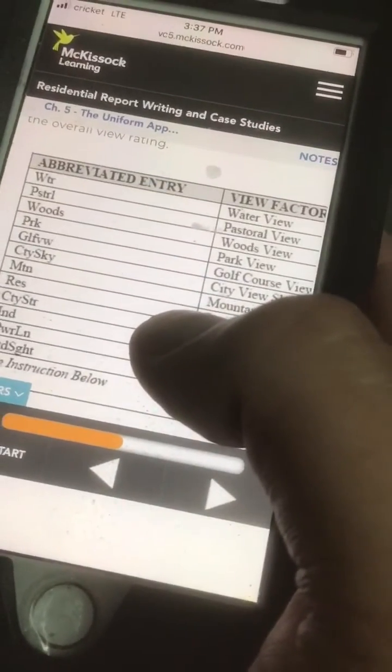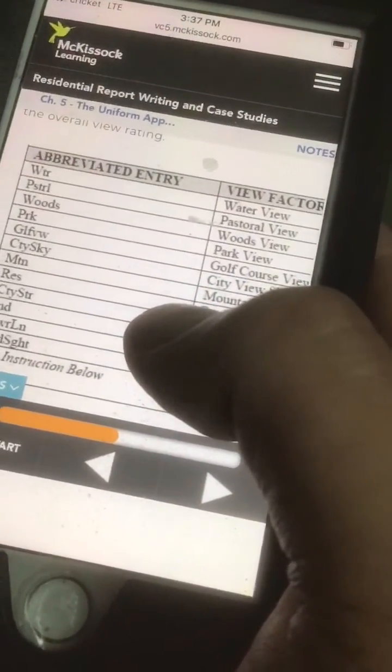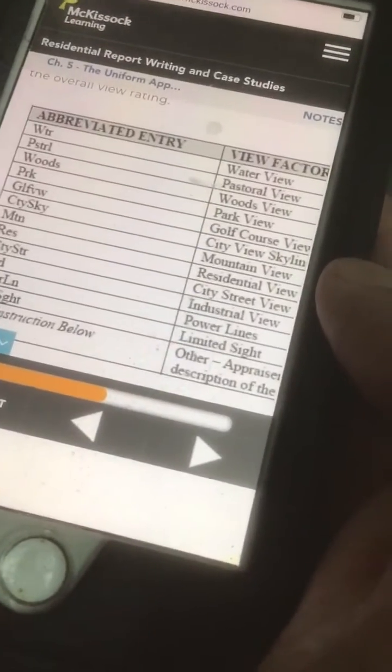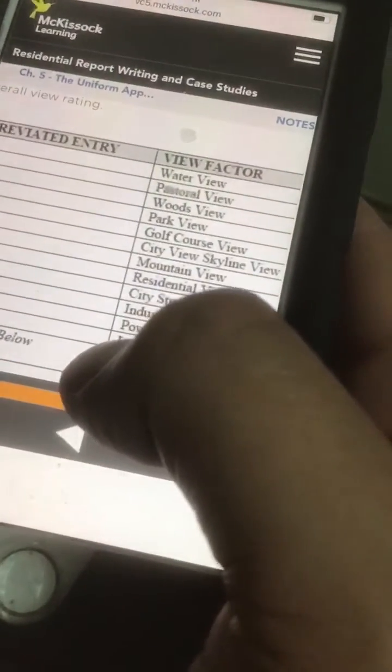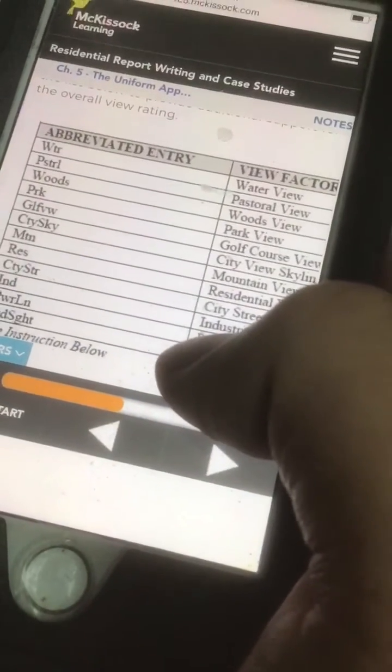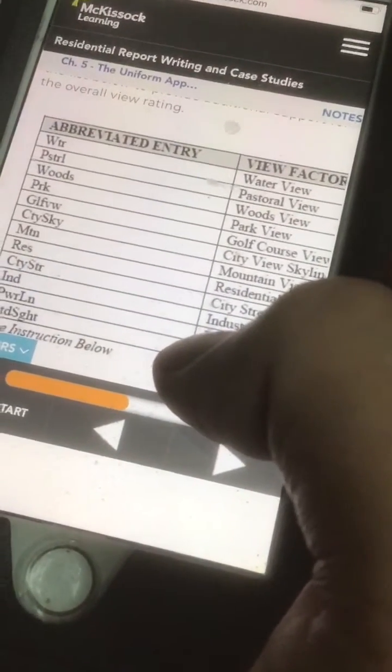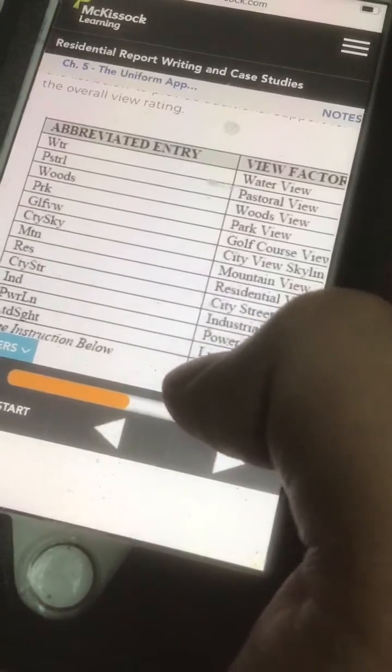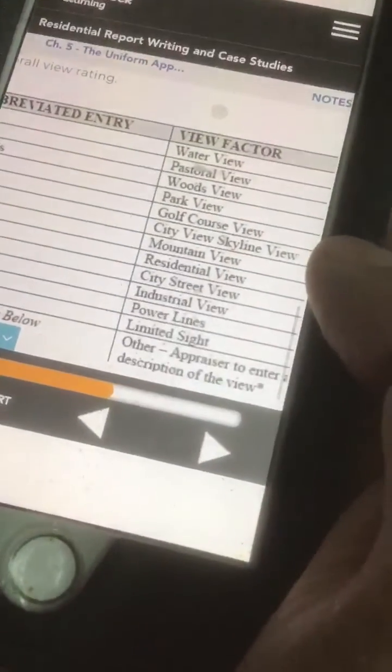Abbreviated entry, CTY SKY. View factor, city view, skyline view. Abbreviated entry, MTN. View factor, mountain view.